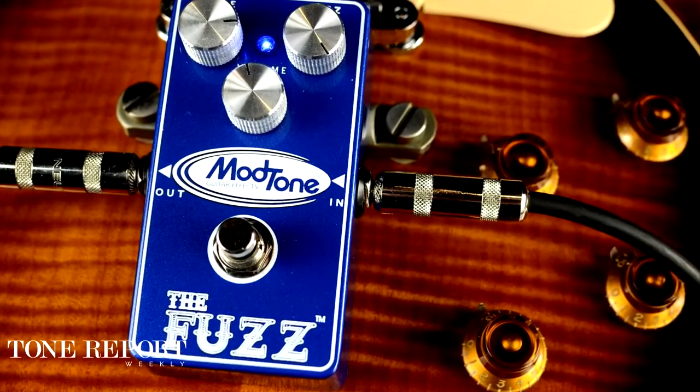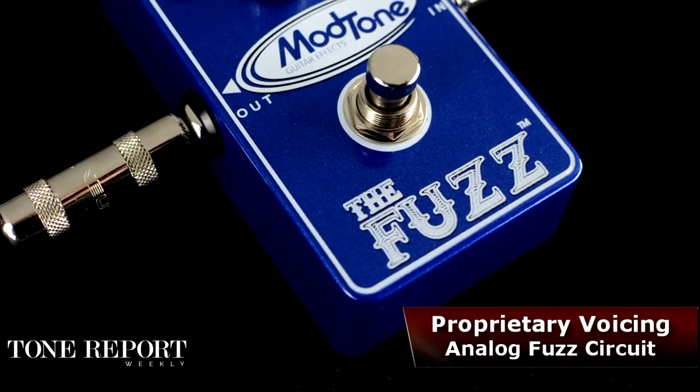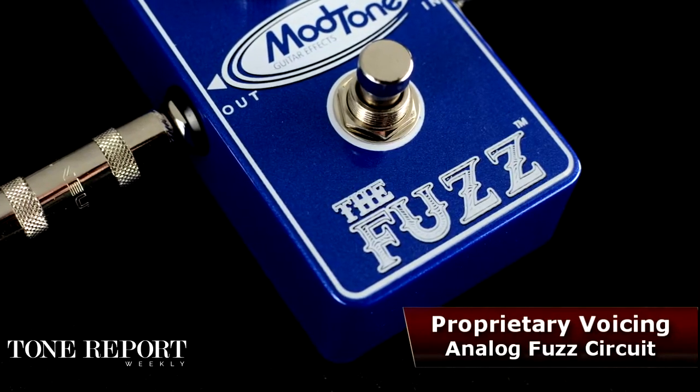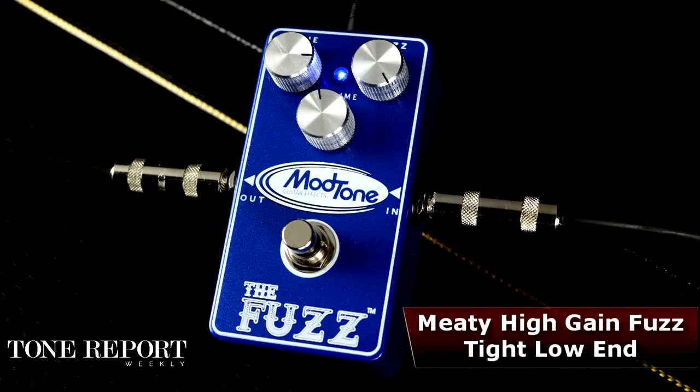Today we're taking a glance at The Fuzz by ModTone. The sound of ModTone's Fuzz is not unlike that of a Big Muff, but they've used their own proprietary circuit to give you a rich, throaty tone with superb cleanup available at lower gain settings.